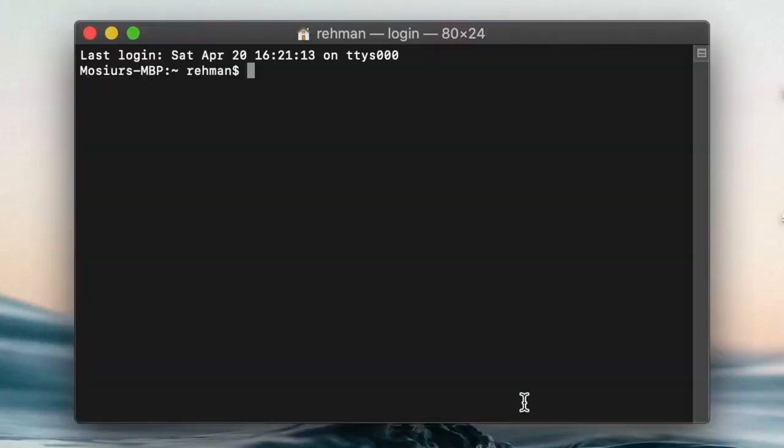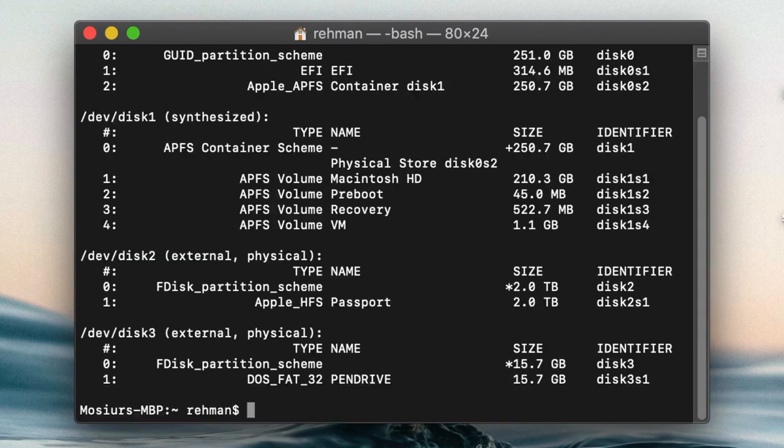So let's get started. Here I have my terminal open, as you can see, and I'm writing diskutil list so that I get a list of all the disk drives attached to my system. And here, as you can see, disk 1 is my internal hard drive, disk 2 is my external hard drive, and disk 3 is my pen drive.